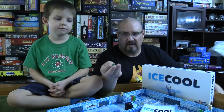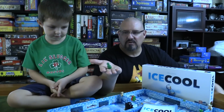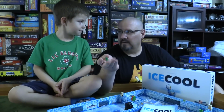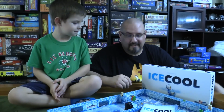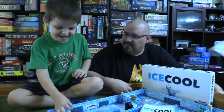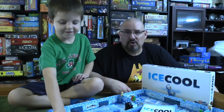These little penguins are very cool. They're a little weeble wobbly. I remember having an R2-D2 weeble wobble when I was a kid, and I used to beat the crud out of that thing. You don't know what a weeble wobble is, because they don't have them anymore. But I really enjoyed that mechanism, having them spin around and that type of thing. So he likes playing yellow, so Z will like that a lot, because that's Z's favorite color too. Did you know that? No. So anyway, that is Ice Cool.